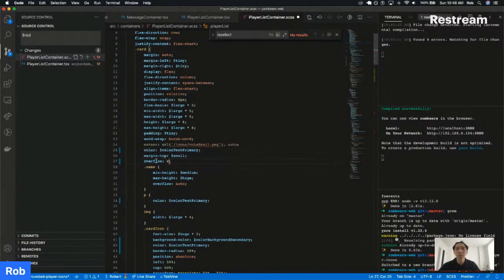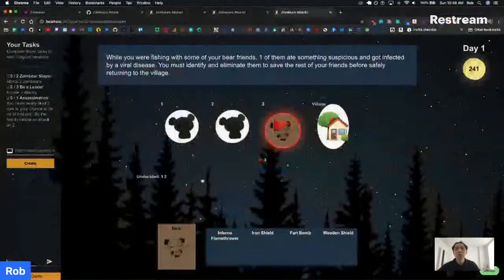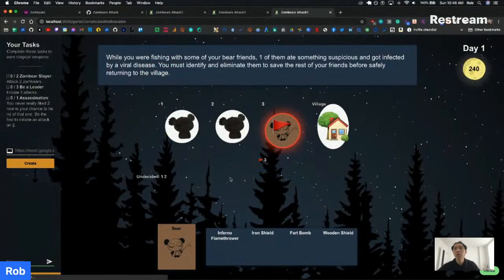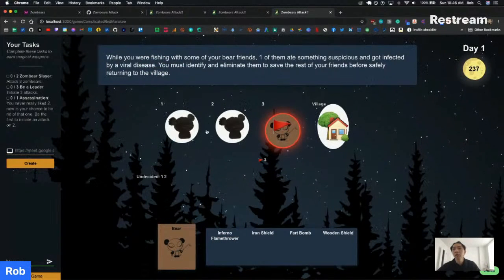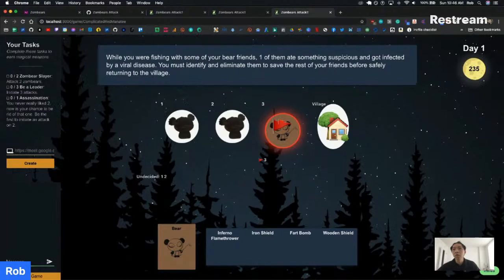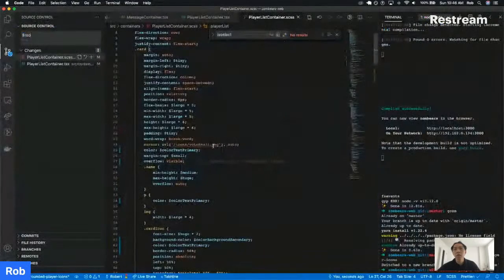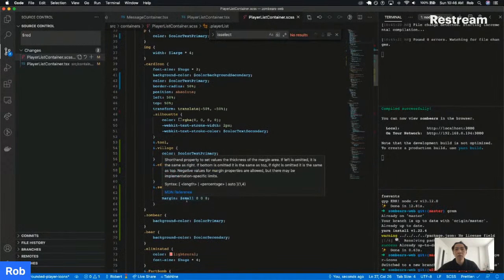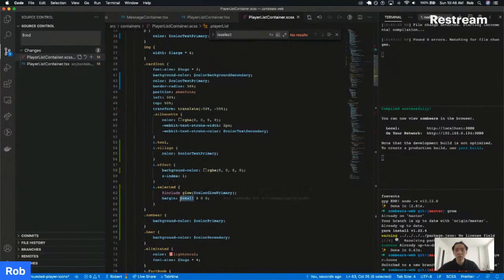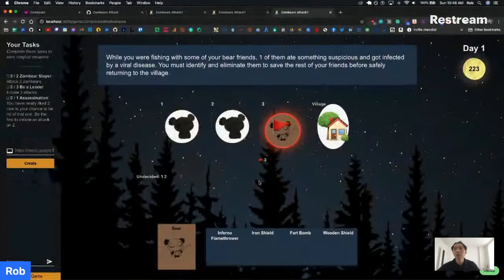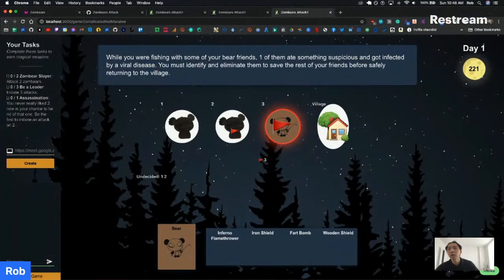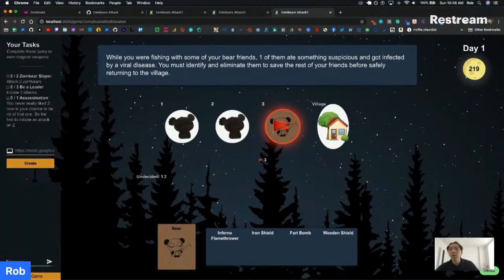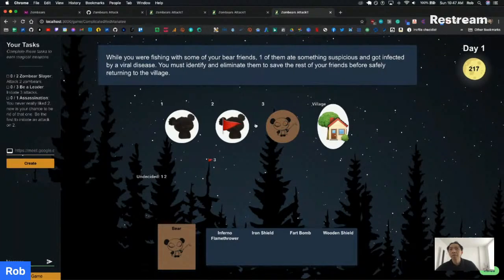Maybe not. Visible, yes. Yeah, there we go. So that solves that. It shouldn't shift. So let's see. Margin 0. Or just let's get rid of this line. Better. This needs to get selected.